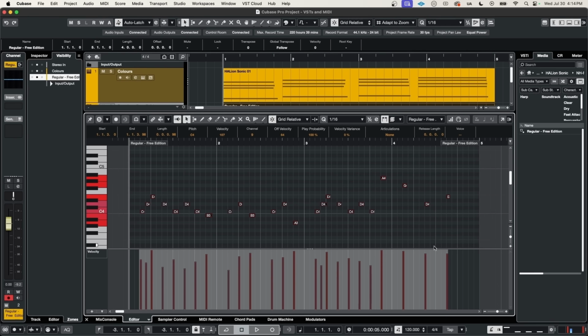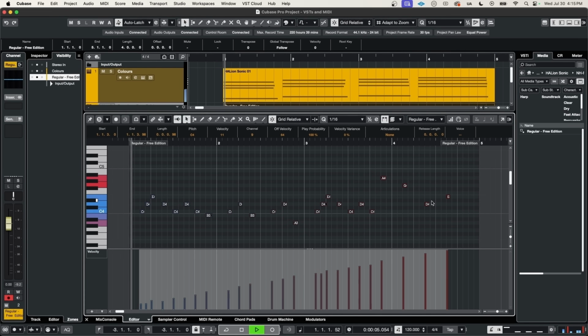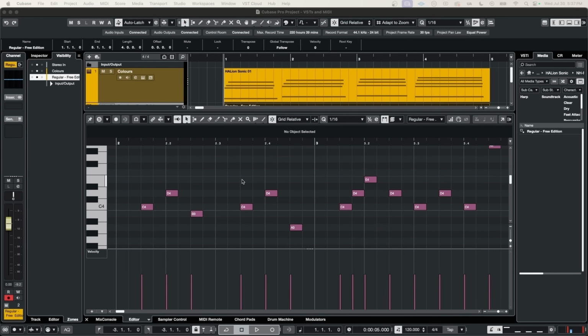opposite effect. Now, if I come over to the right of this lane and place my cursor right in the middle, I can scale around absolute center, which effectively compresses the velocities. This could be really useful if you want the performance to sound a bit more even, or I can tilt these velocities and create velocity ramps. So for example, I could start out real soft and increase the velocity slowly from the start of this performance to the end.